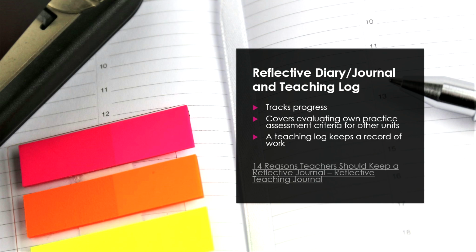Now, like I said at the beginning of the session, we need a reflective diary, or alongside as we go along the learning. I'm repeating myself a little bit. You need to have a reflective diary that tracks your progress, that covers evaluating your own practice and assessment criteria for each unit, and then a teaching log.